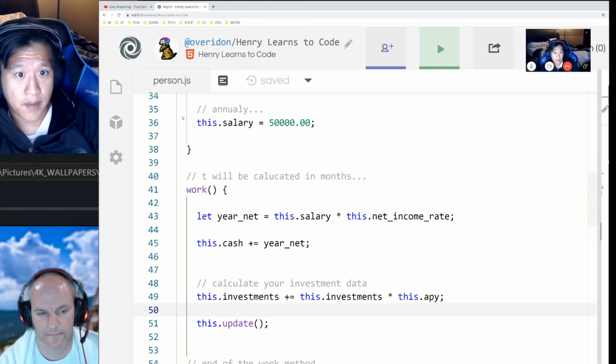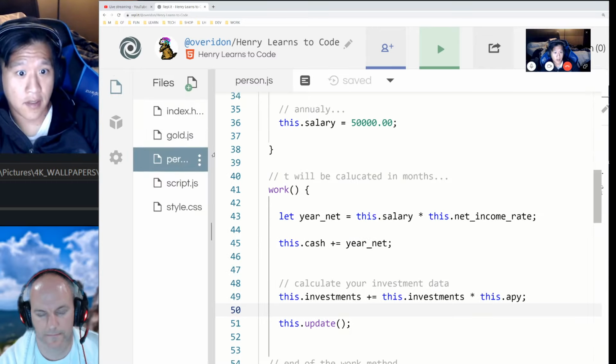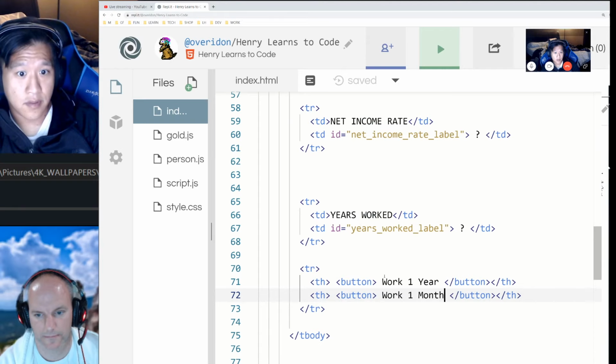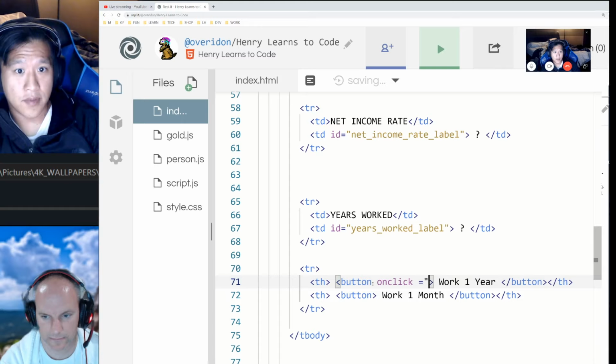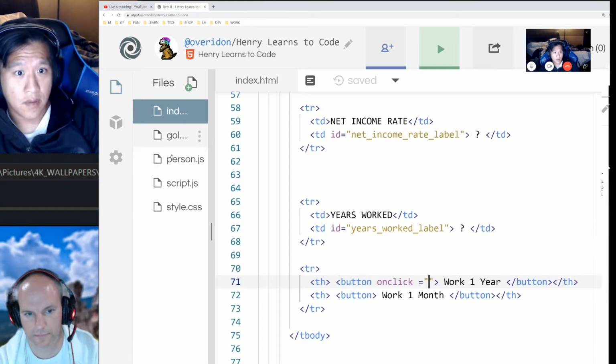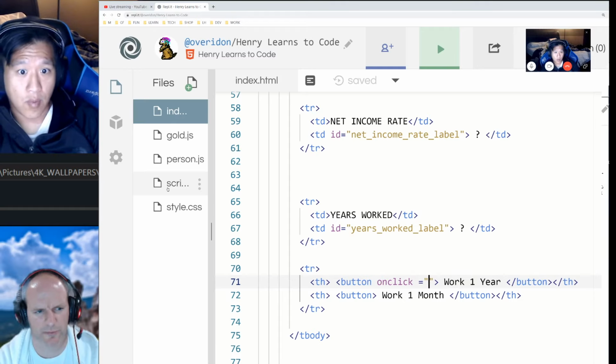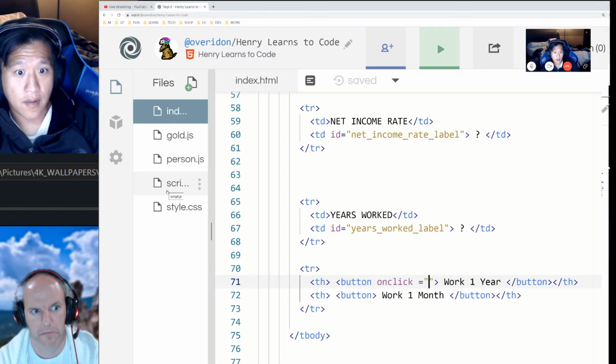Actually, we can just say button equals on click. Button on click equals, what was it? Do you want to try directly work? It's work. I'm just calling the function.